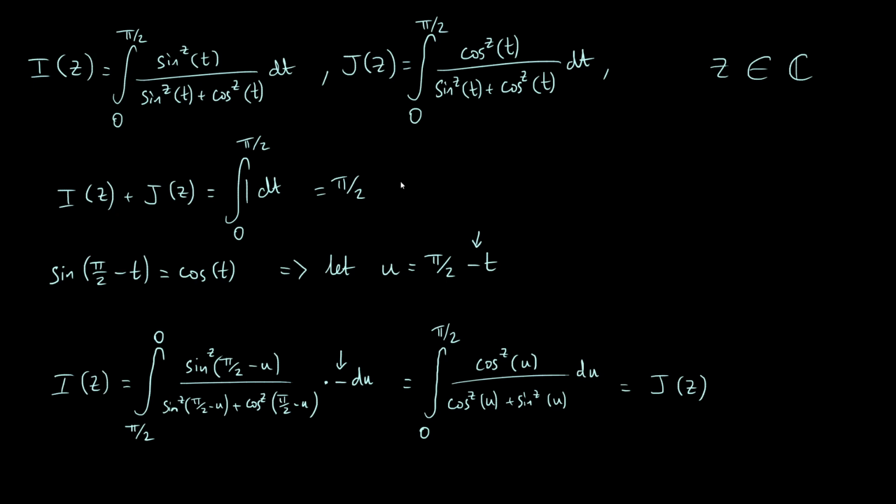So what we can do is then take this result that we derived earlier. We said that I plus J is pi over 2. And so if I and J are the same thing, then we can write 2I of z is pi over 2, and therefore I of z, which is the same thing as J of z, they're both going to be pi over 4. And there's our result. Now I find this quite surprising, quite strange, that we can put in any complex parameter and always get out pi over 4 as the result for both of these two integrals. So there you go. Hope this has been fun, interesting, and see you again soon.